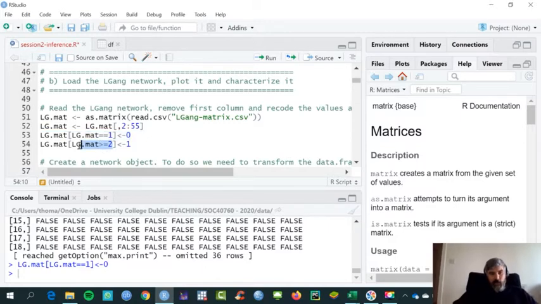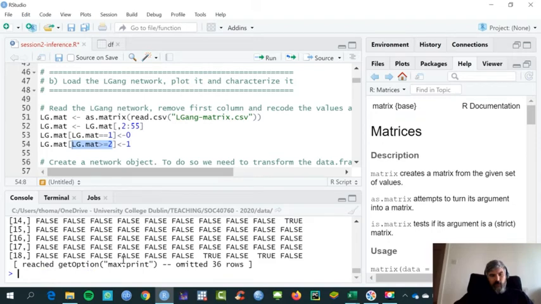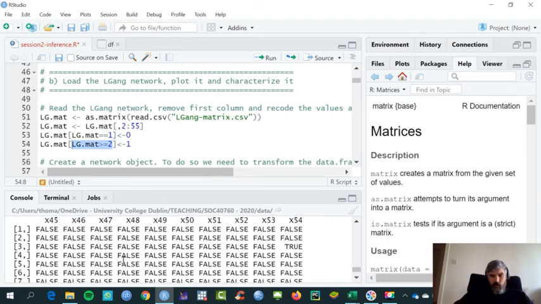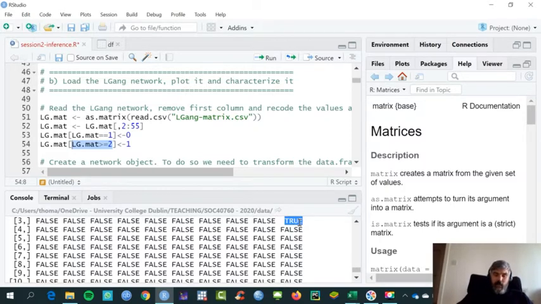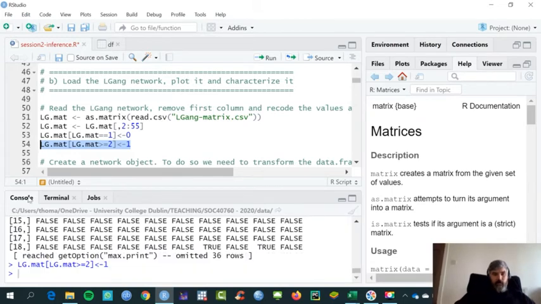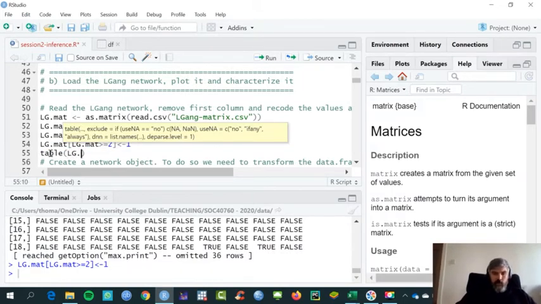And this does something similar. This gives me a matrix again, 54 times 54, but where there's a true value, for example, it means that in the original LGMAT matrix, the value you find there is 2, 3, or 4. So they co-offended with each other. And that's the one that we want to set to 1. Okay. And now let's look into that a little bit.